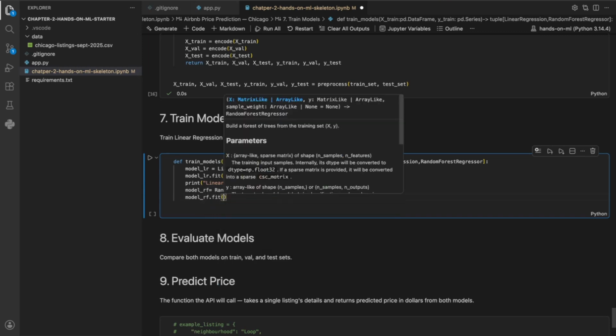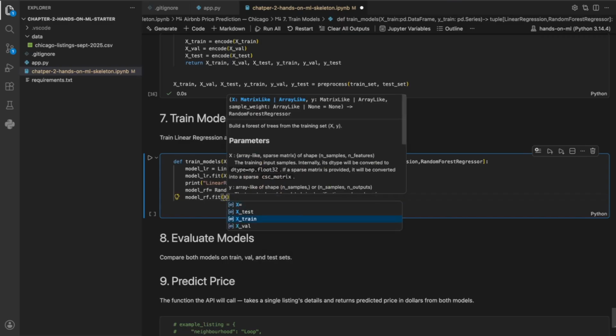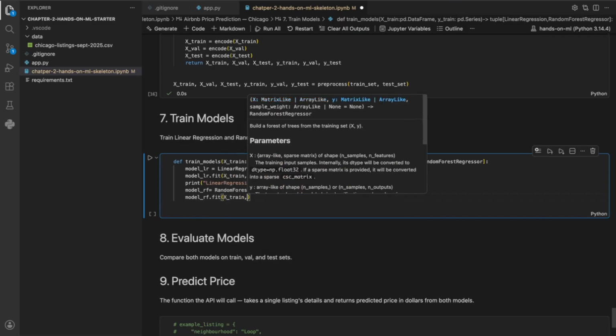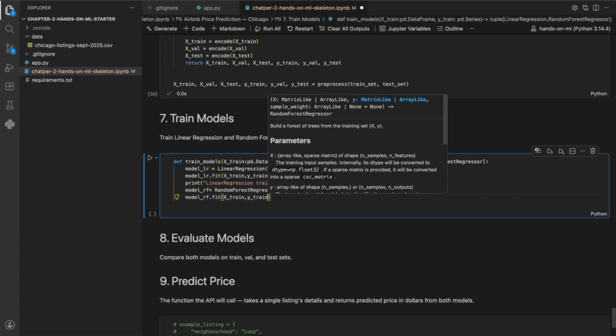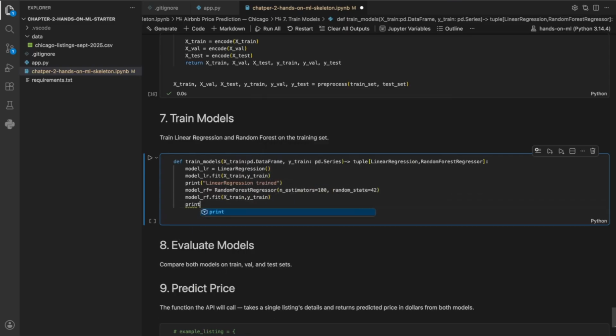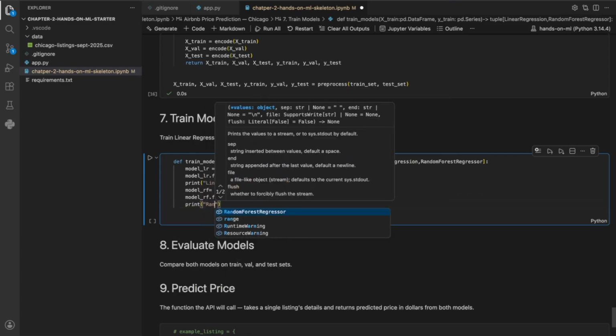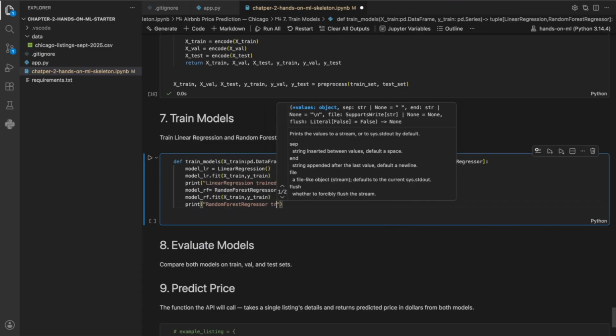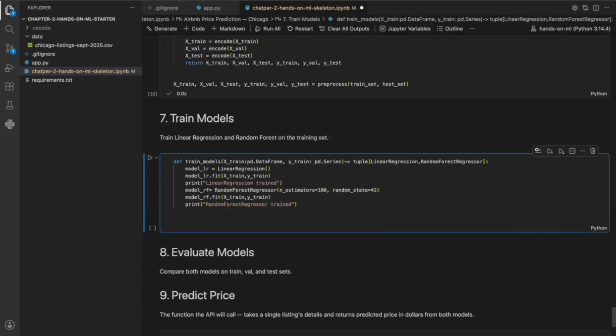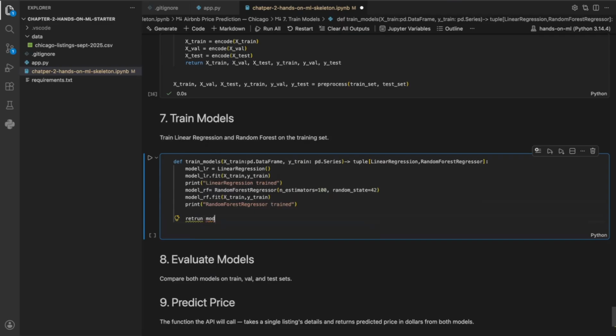And so model.fit, sorry guys, X_train, y_train, print "random forest regressor trained", and then we're going to return model_lr, model_rf.